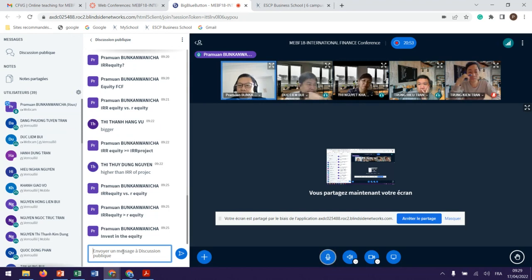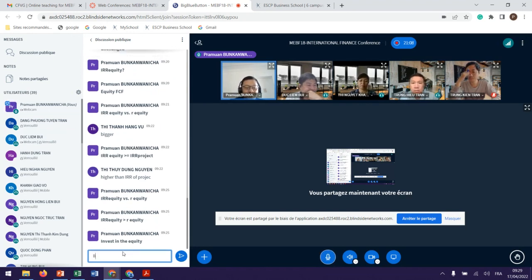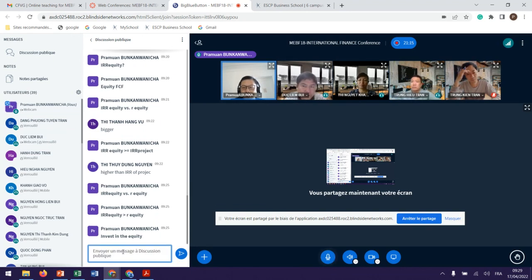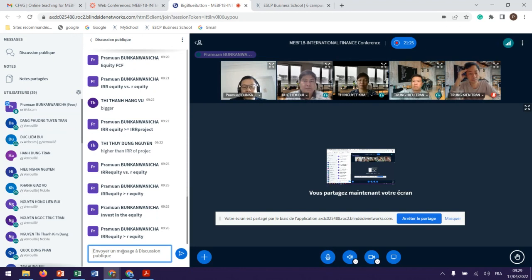If you are a Conoco shareholder, you can invest in the equity in this company with the structure of debt, right? You have already taken into account the capital structure effects, right? You invest in the equity only if the IRR of equity is bigger than your opportunity cost of capital with the same risk, okay? Where the IRR of equity is bigger than the R equity, you invest in the equity. Up to now, so far so good.